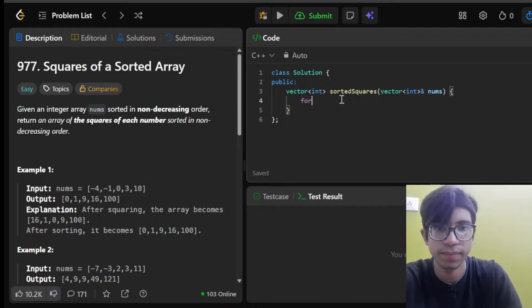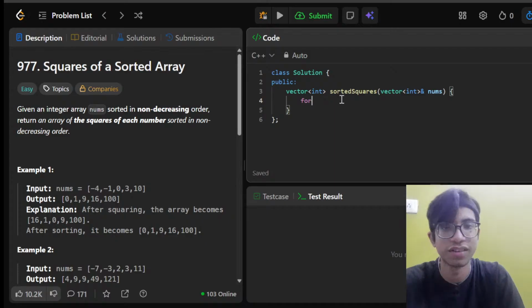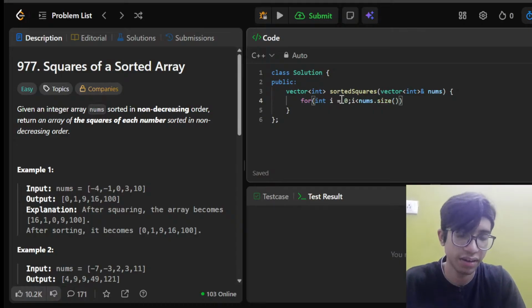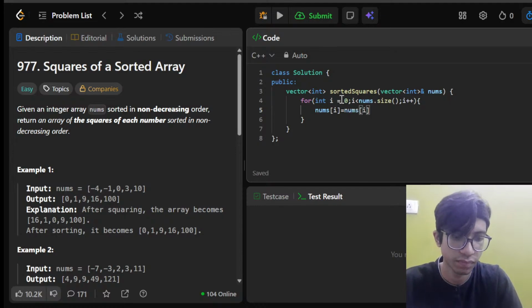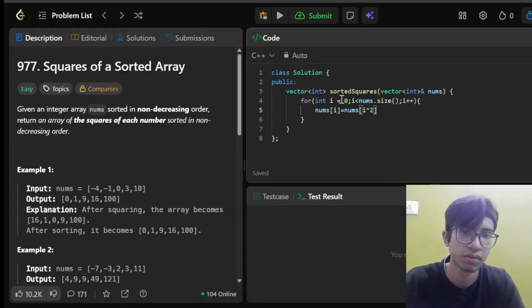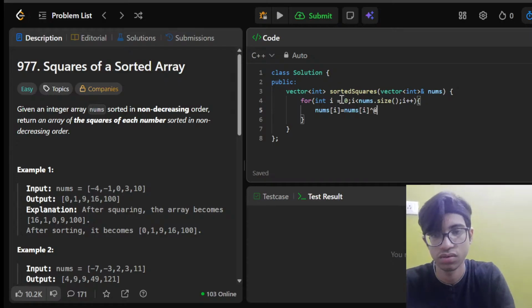So for i, oh damn, I'm just too much confused between Python and C++ these days, man. So i should be less than nums.size(), and it should be i plus plus, and nums[i] is equal to nums[i] square.